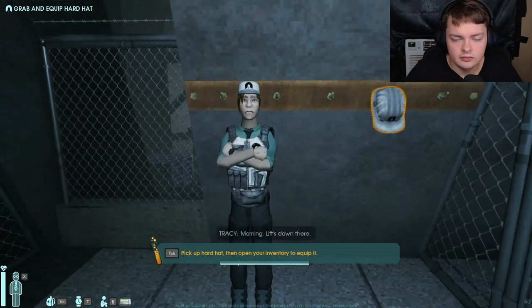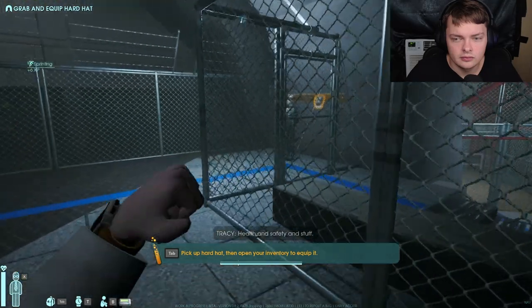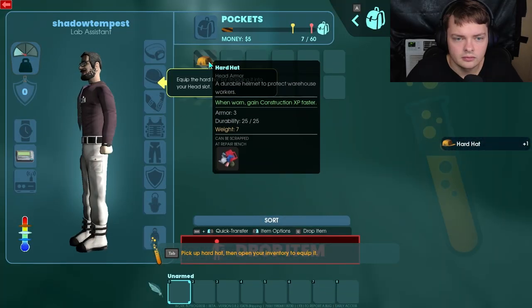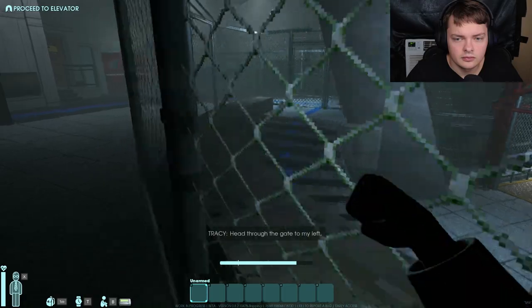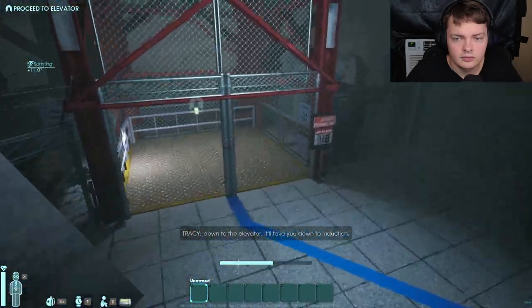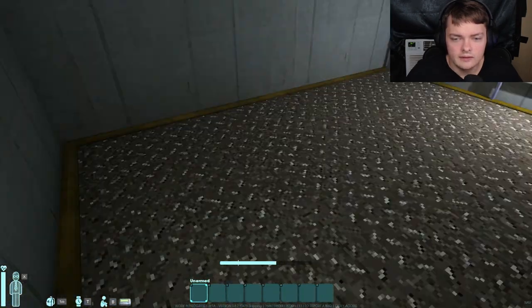Morning. Lift's down there. But first, you need a hard hat. Health and safety and stuff. Grab that one and chuck it on. So, you've got what you need. Head through the gate to my left, down to the elevator. It'll take you down to induction. Elevator down.